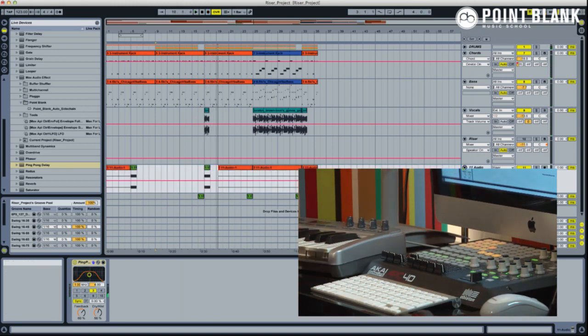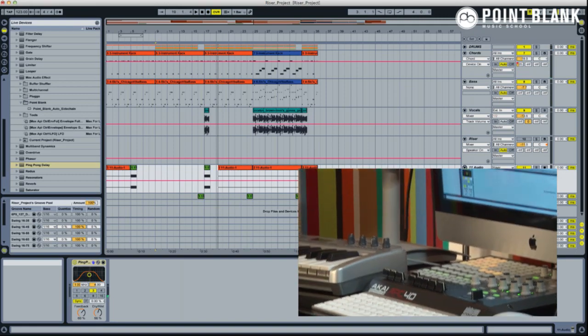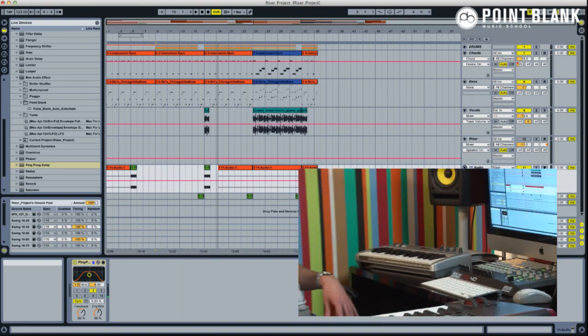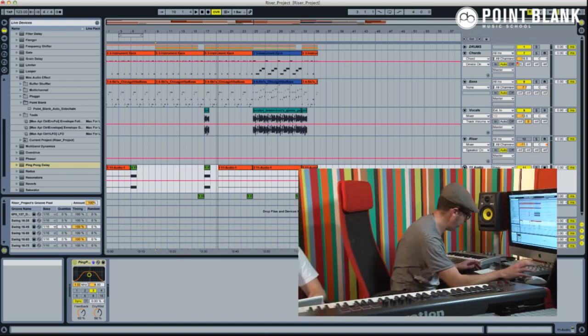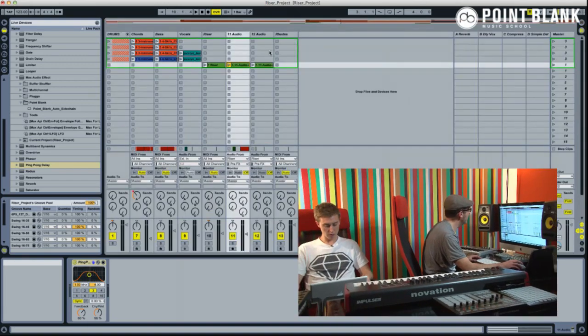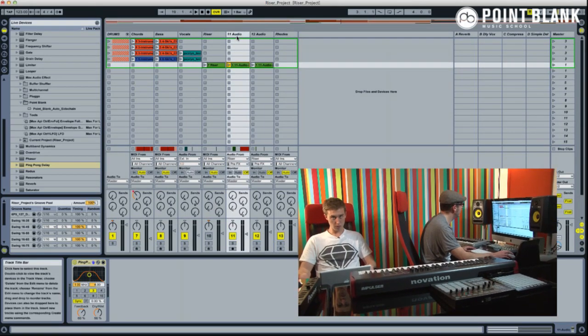So there you go. You can see how powerful this device is. You can really create some good effects, and there's any number of things we can do. It's a synthesizer in its own right, really. So it's cool. I don't know if there's any questions that have come in.